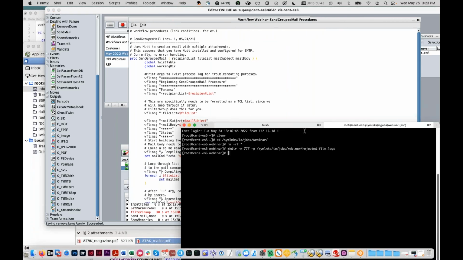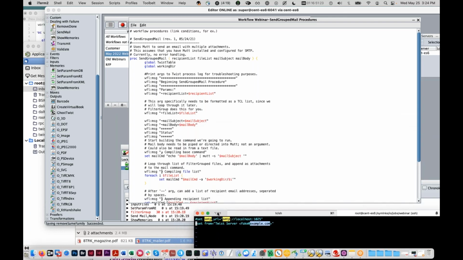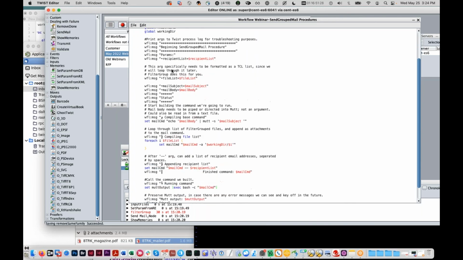If you wanted to actually send to a proper mail rather than just localhost like I am here, then if you go to home TWiST ADM, because any external commands you run in TCL procedures from TWiST get run as the TWiST ADM user. I have a mutt RC configuration file, and you can set an actual SMTP URL in there and the email address that it's sending from and other details if you need to authenticate to a proper server. I have these in here now, they're just commented out for the moment, but that's how you would do that. And I'm pulling in the working dir TWiST table as basic entries.